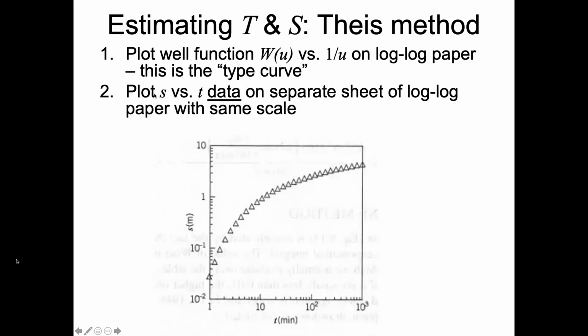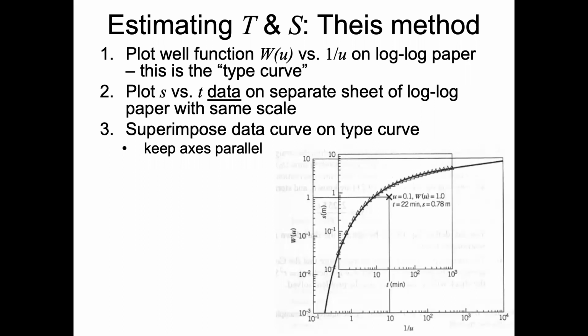We then go ahead and we plot our data. So when we're doing this test, what we're looking at is the drawdown versus time. And so we go ahead and we've collected this data. And again, now we have our time on our x-axis and we have our drawdown in this instance in meters on our y-axis. And again, it's a log-log scale, so looking very similar.